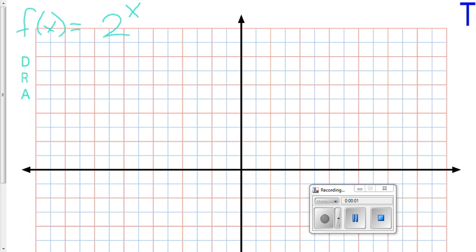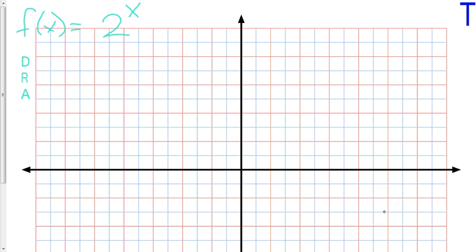Alright, to start with section 2, we're going to look back a little bit to section 1 and an exponential function in this form, 2 to the x. If we were to sketch a graph of this, first off, understand that the domain for any exponential function would be all reals. The range for this exponential function would be everything greater than 0, which makes an asymptote of y equals 0.